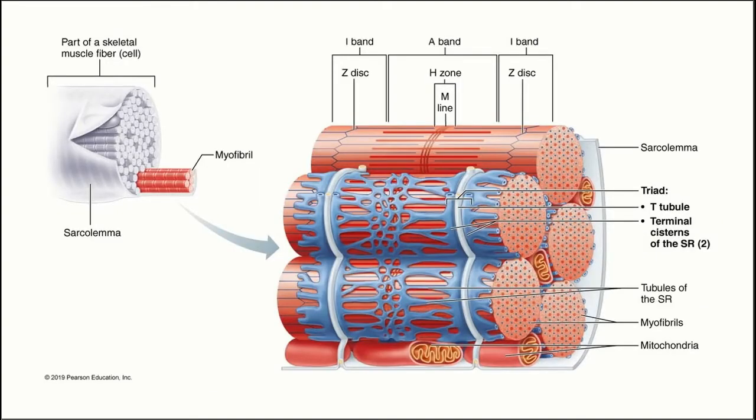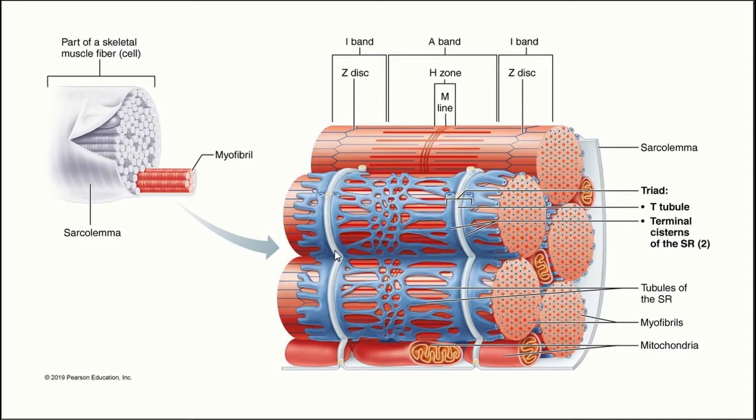So recall that the plasma membrane of the skeletal muscle cell had these small tunnel-like structures, in gray here, that are called the T-tubules, and on either side of the T-tubule is where the sarcoplasmic reticulum, or SR, butts up against the T-tubule. You'll see that the end of the sarcoplasmic reticulum that sits up against the T-tubule is expanded and flattened, and these expanded ends of the sarcoplasmic reticulum that come in close proximity to our T-tubules are called the terminal cisterns of the SR.